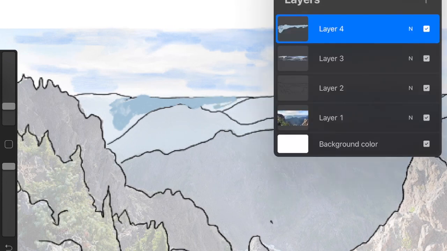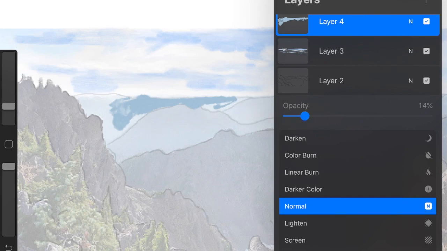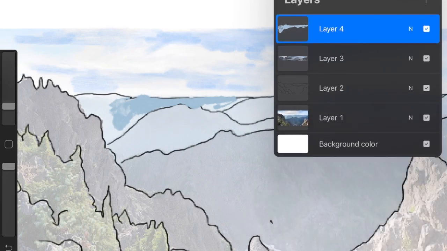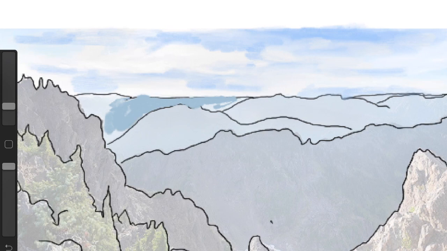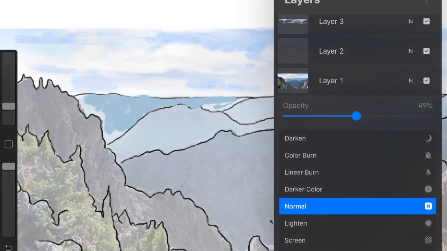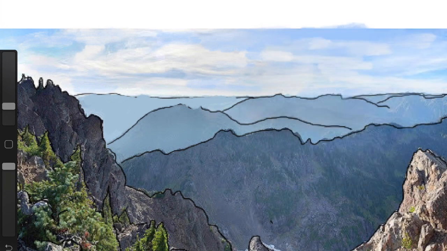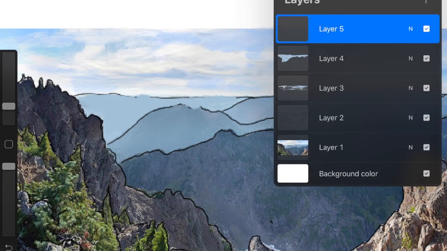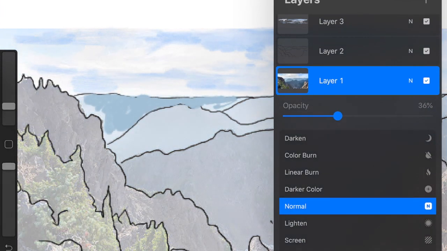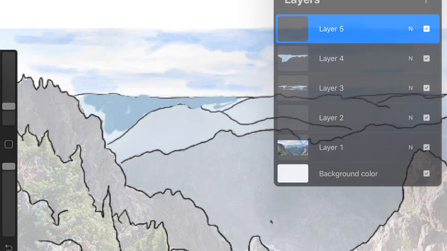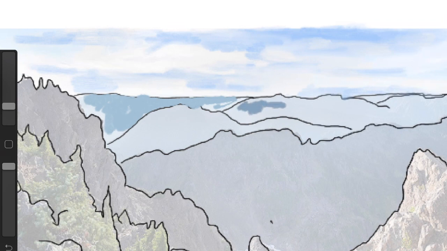And we're going to keep working this way from background to middle ground to foreground until we have everything done. Notice that you can also change the opacity on the drawing that you did to get rid of all of your black lines. That's something we'll do towards the end. But at this point, we're going to be working with every single section in our atmospheric perspective drawing in a different layer. So every time you change colors, every time you change to a different section, make sure you're adding a new layer to your piece, and you're working between changing the opacity lower on the picture that's the background, and then bringing it up to select your color there at the end.